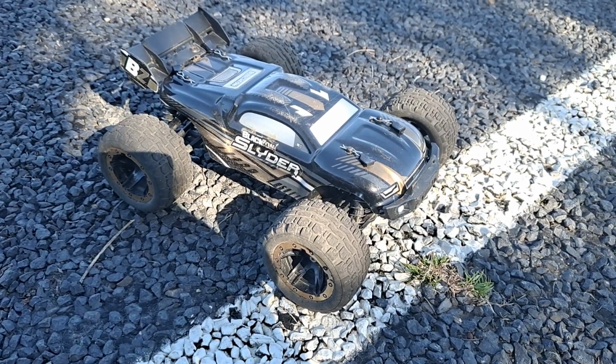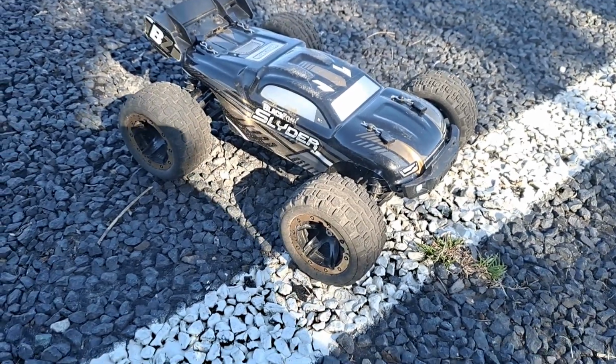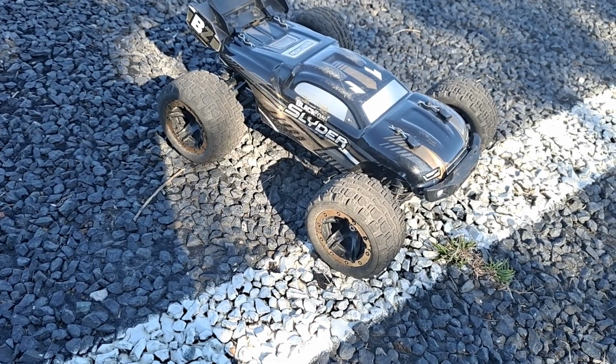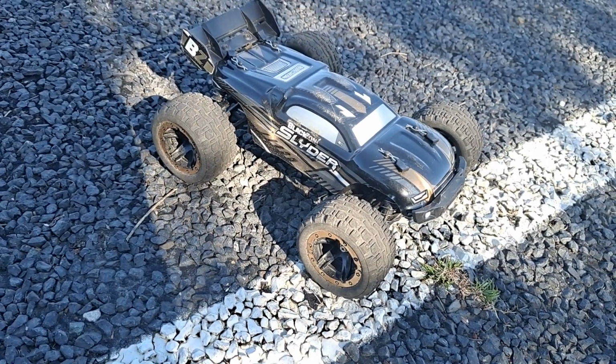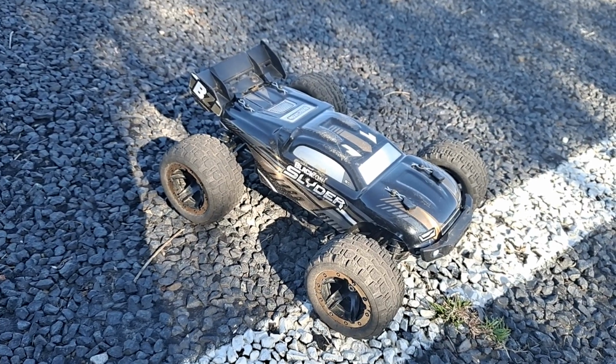Maybe get another one and make it into a buggy or a mini short course truck. I might see if I can get a 1/18 short course truck body to fit. I reckon it'll probably do well, and I reckon it'll probably look cool. So yeah, this is the Blackzon Slyder.